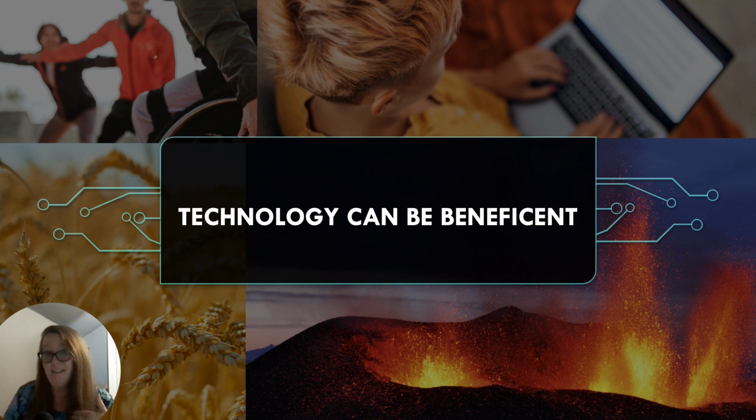AI has also helped with legal assistance. So, some AI platforms can provide low cost or free legal assistance, and that can help individuals understand their rights, draft legal documents, and navigate legal systems without needing expensive legal representation. Now, again, replacing human legal specialists with AI has some problems, but we know that some of us will never be able to afford adequate legal representation. So, having AI assistance could be the difference between no legal help at all and at least some kind of legal advice. So, yay. Okay, now let's move on to argument two.